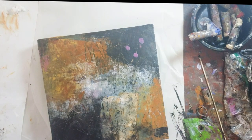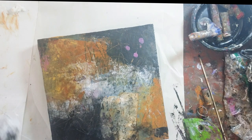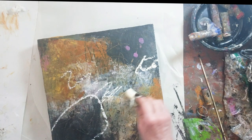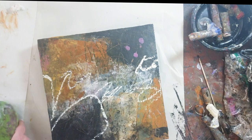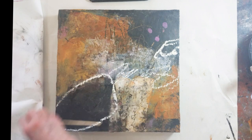So I'm finding this, it's okay, but it's a little tame. And sometimes the only way I can get things to a place where I like them is to sort of risk everything. So I'm going to do that here. And make some marks. Well, I think I really like it now. I may try just one more little thing. Sometimes that's not always good to do, but let's just try it there.